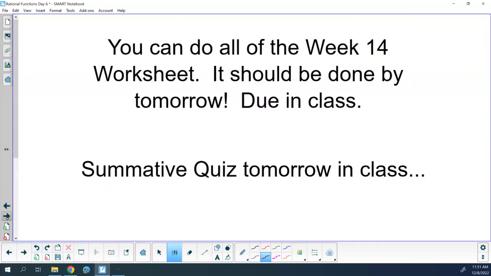So you can do all of the blue worksheet. You can do any fixes on any old worksheets because it's progress time. You can turn in any old worksheets because it's progress time. I went through and figured out what you were all missing and I put it on there, so mom, dad, and the world now know what you're missing.